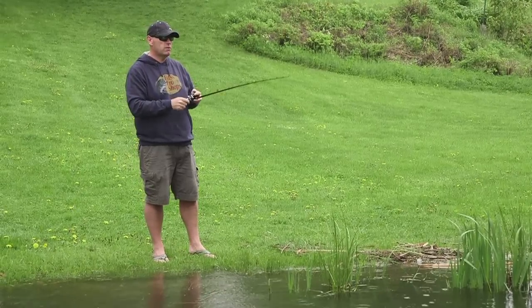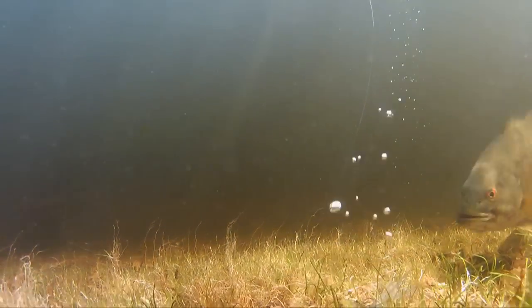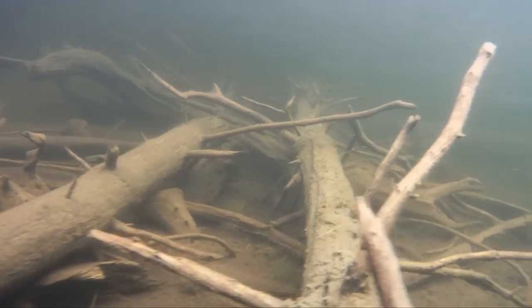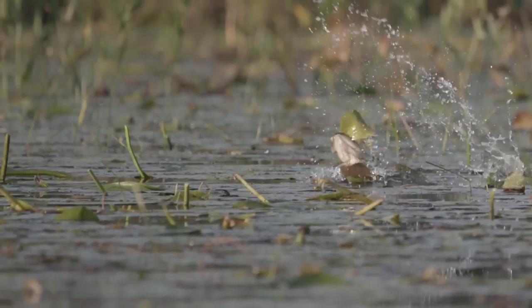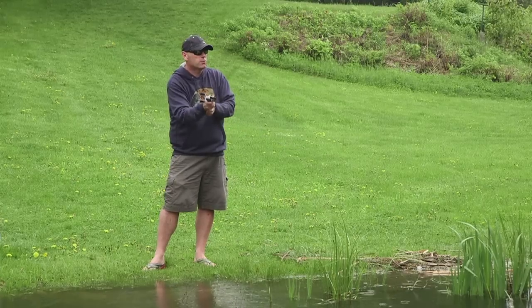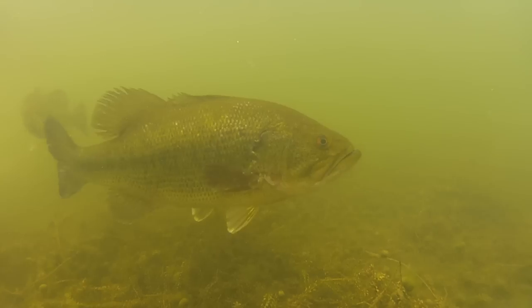One of the keys with this style of fishing is basically just fishing what you have in front of you. When you're in a boat, a lot of times you'll key in on certain patterns — catching fish off wood, boat docks, or reeds — and you have the luxury to fish that type of structure. But when you're stranded on shore like I am here today, you do not have that luxury. A successful shore angler learns to fish what they have in front of them.